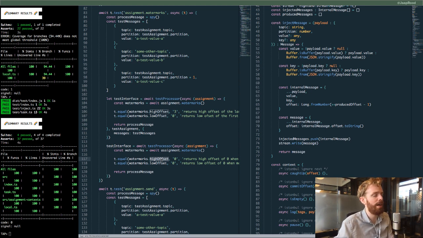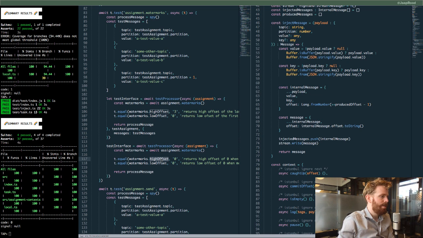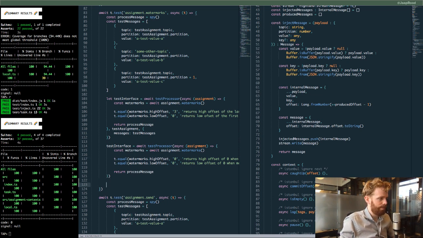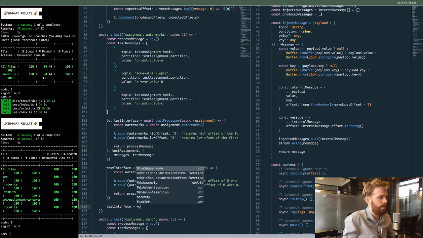We start off with the offset higher than 0, because in real life that's going to happen. All the messages are going to be garbage collected, and then the lowest offset might be 4, and we inject 3 new messages, and then instead of 0 to 3, it should be 3 to 7, right? Right. So I think we should cover that as well. Should this all go under the assignment watermarks? I don't know. Maybe not. For now, that's where it's going to go though.